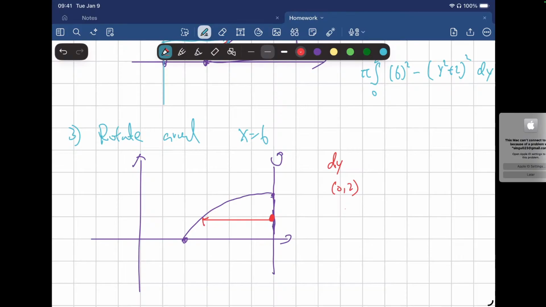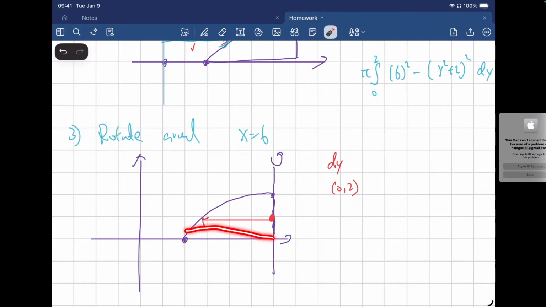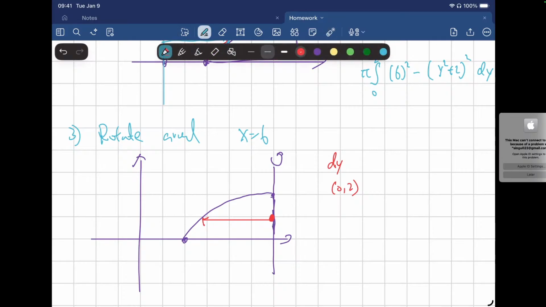What else? Is it disc or washer? Yes, Vincent. Can you re-explain the boundary? The boundary, you start the integral from here to here to here, it stops at 2. You don't go further because it's a y. It's rotating around y. So that's 0 to 2. So washer or disk? Sorry, is it disk or washer again? It is disk. Okay, thank you.